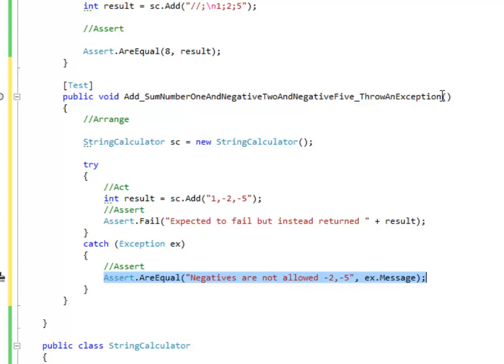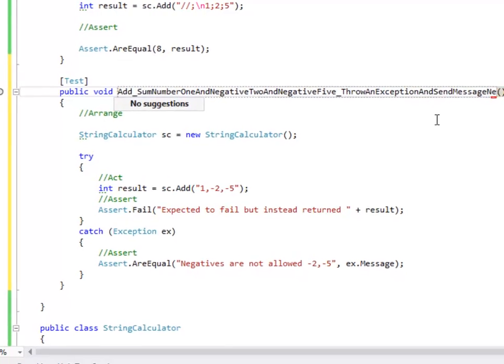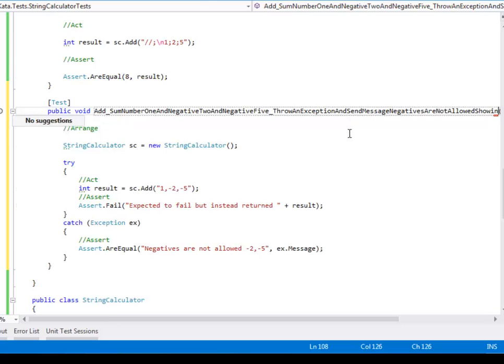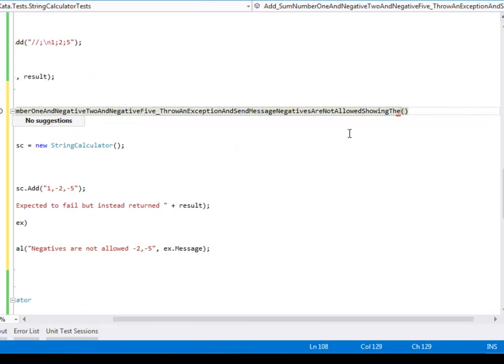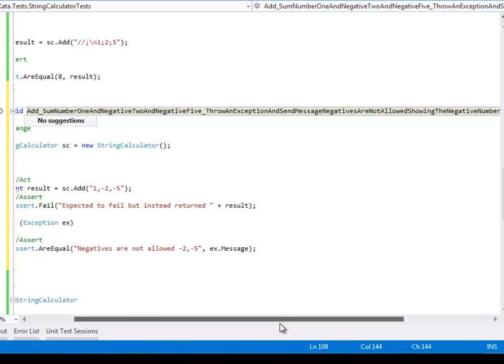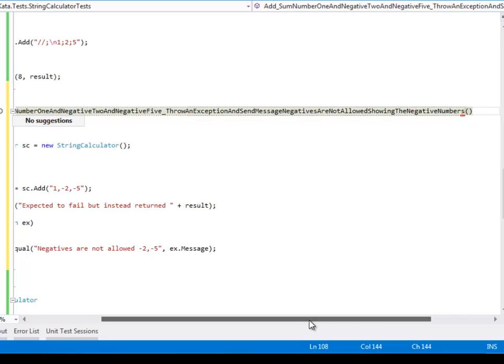So throw an exception and send a message, negatives are not allowed, showing the negative numbers. So it is a long name for the test, but if this is clear, I think we're good. Remember that if another programmer reads this, he has to know what the test is doing. So let's try it.